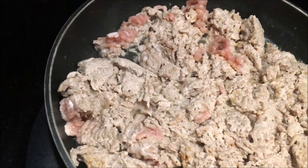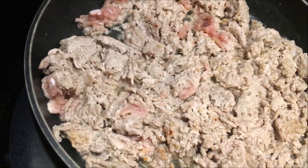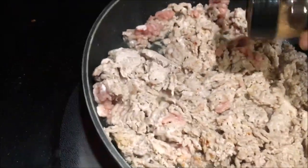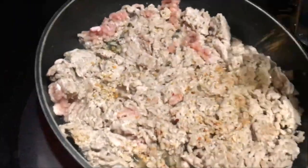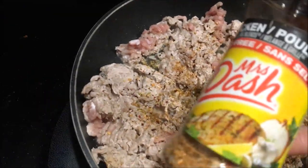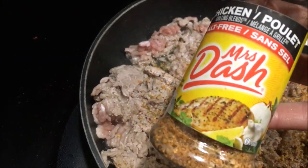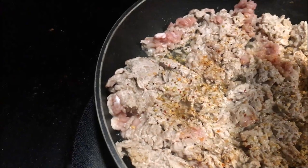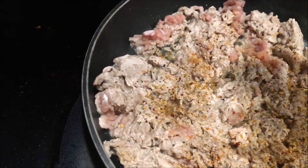Some lean ground turkey. Earlier this week I was mixing it with some honey and some chili seasoning, but I get sick of flavors and having the same thing, so this time I am seasoning it with Mrs. Dash's chicken. Even though it's lean ground turkey, close enough. This is easy. It's in this store. I can grab it easy. I don't have to order it and worry that, oh crap, I'm almost out.